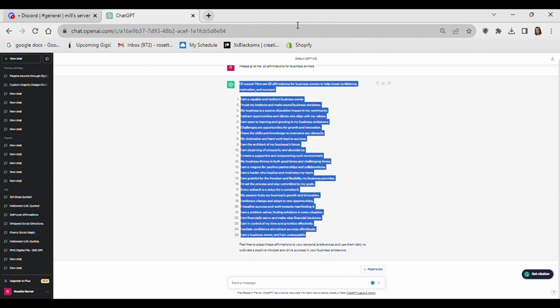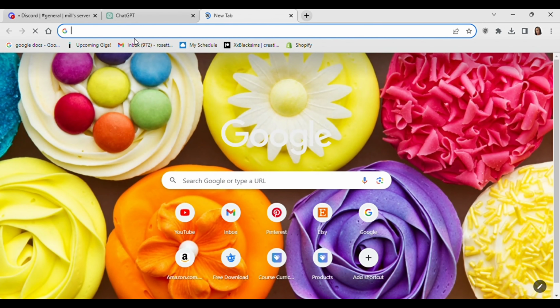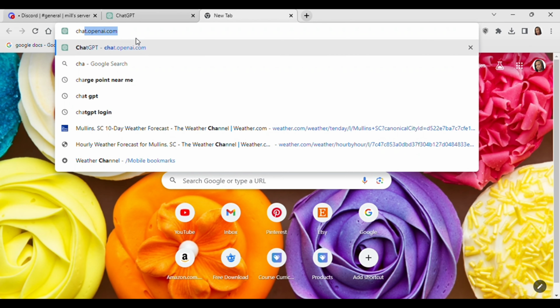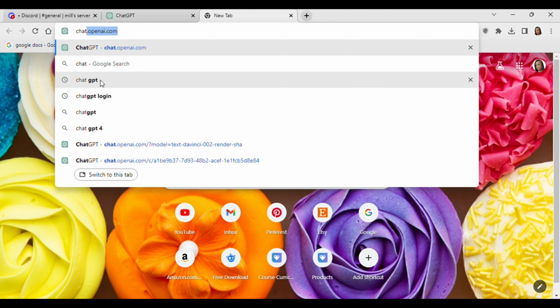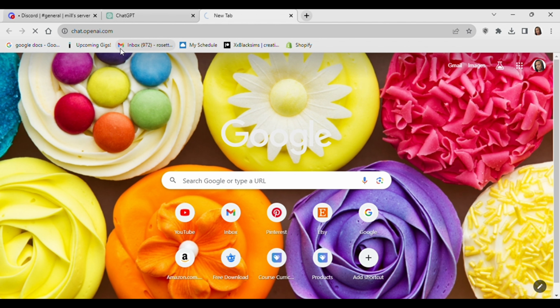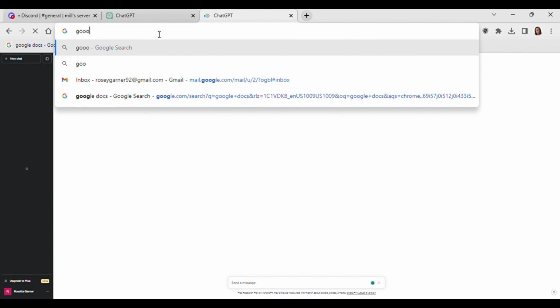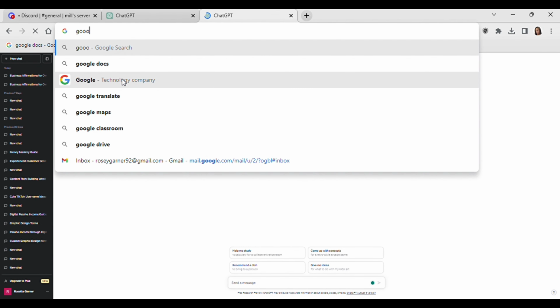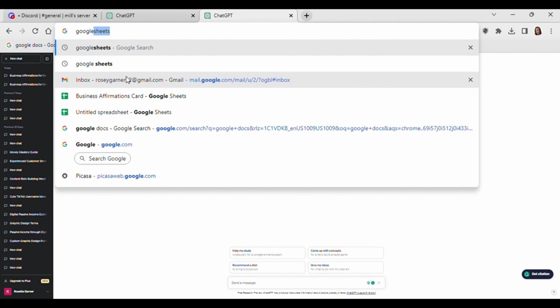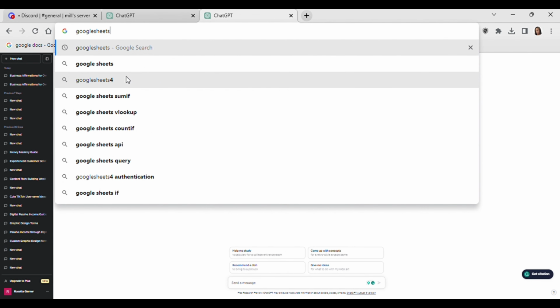I'm going to open a new tab, and go back to ChatGPT. I mean, I did it wrong. I mean, go to Google Sheets. So let's go to Google Sheets.